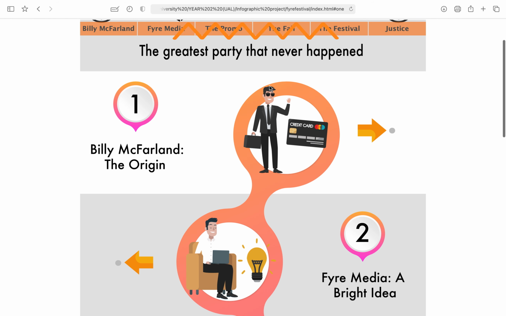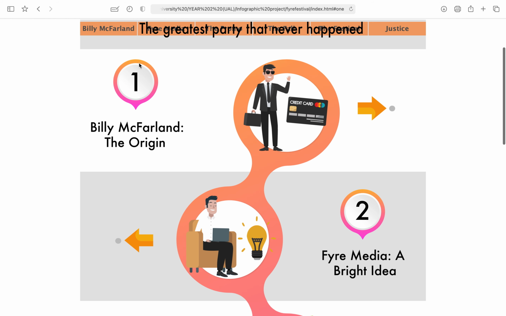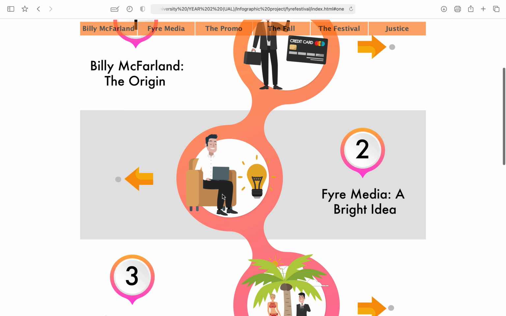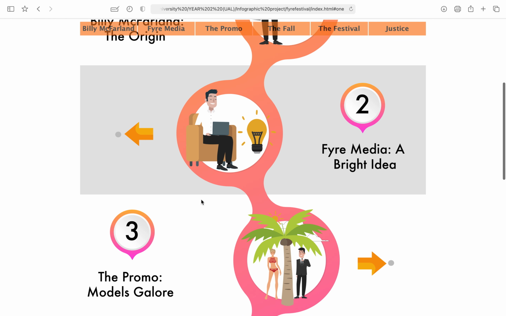Also, I edited each of the vector graphics I got from the internet to suit my needs. For example, this guy was in a blue suit when I first got the vector image, but I changed the suit to black and I increased the size of this credit card that I got in a separate image to represent what I was saying in this short section. Other sections had similar things. I changed the laptop color in this one, and the light bulb increased the size. Just made everything suit my needs.